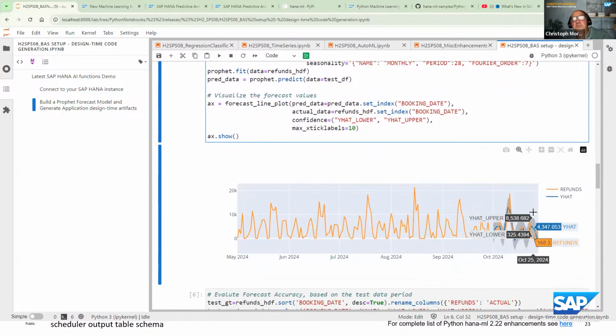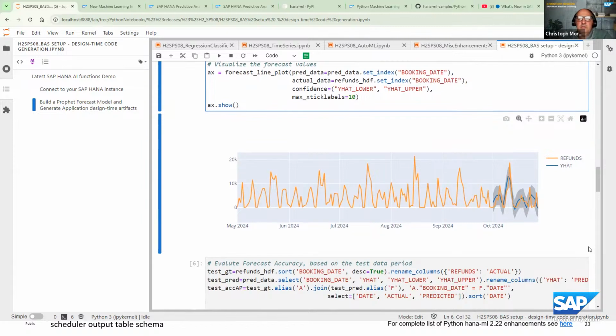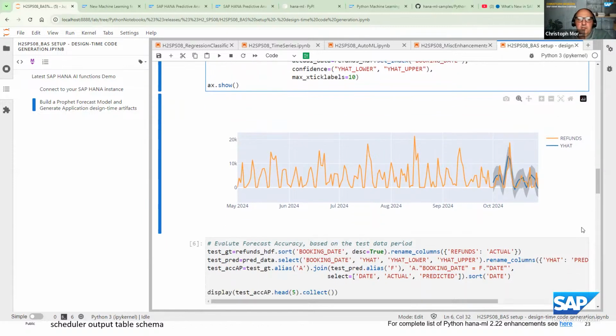And here we would see the visualization of the Prophet forecast model for that time series.